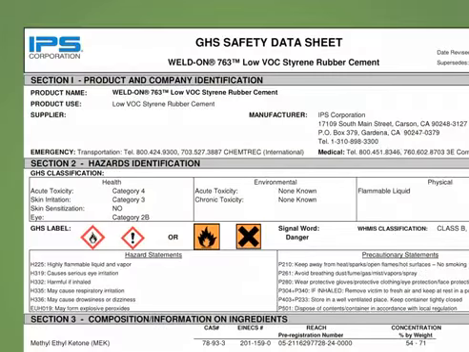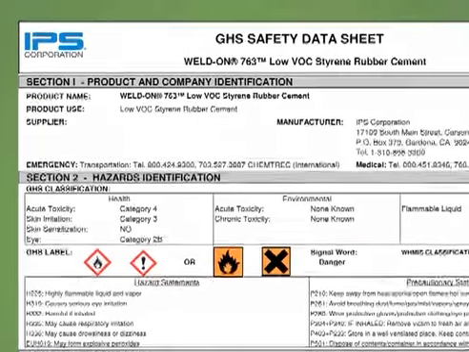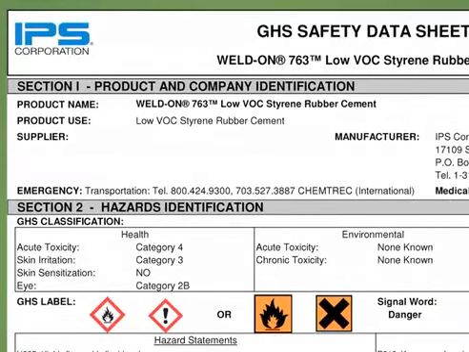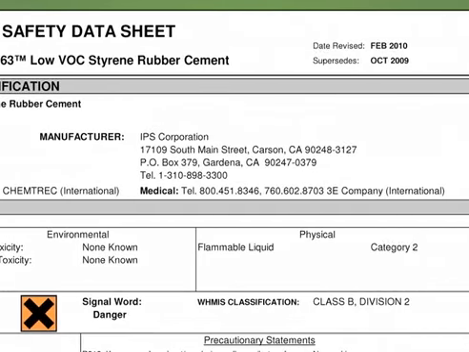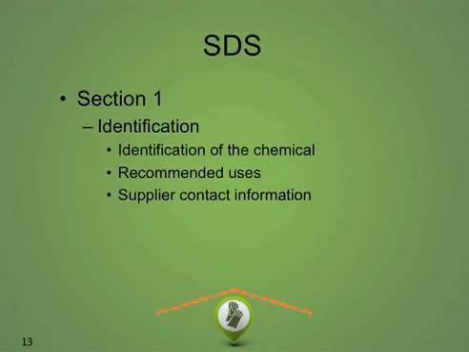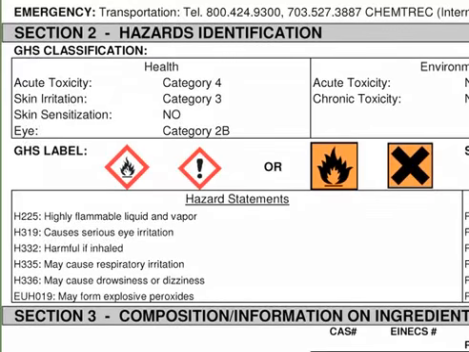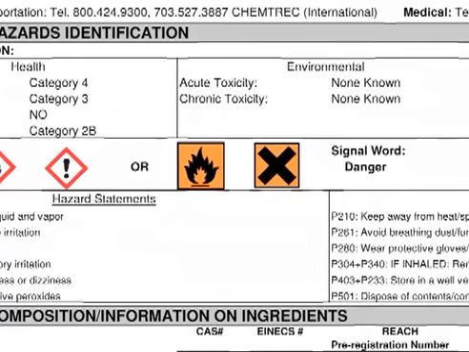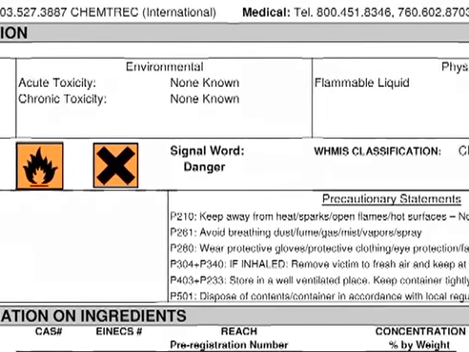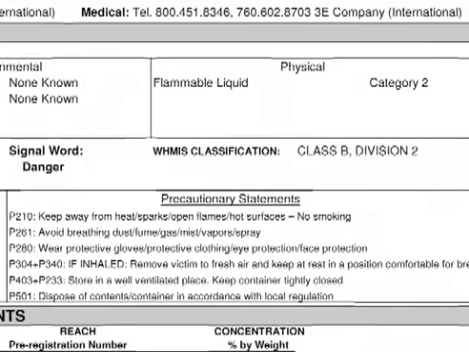Here's an example of the new safety data sheets, which we will reference as we take a closer look at each section. The first 2 sections provide much of the same information found on the product label. For example, Section 1, Identification, includes the product identifier, manufacturer or distributor name, supplier contact information including address, phone number, and emergency number, recommended use, and restrictions on use. Section 2, hazard identification, provides an identification of product hazards along with warning information and classification such as flammable liquid. The signal word, hazard statements, pictograms, precautionary statements, and a description of any other hazards not otherwise classified.